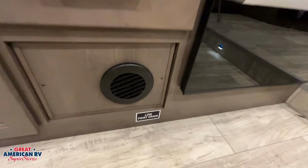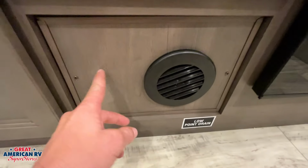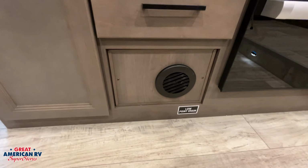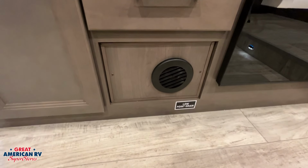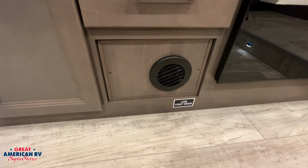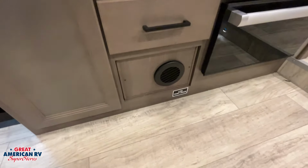To the left of our oven, we do have a low point drain sticker right here. If we were to pull this cover off, we'll have our valves for a low point drain and to be able to drain out that fresh tank. The low point drains are going to be used for winterization. We have some more videos on that, but basically it's prepping your unit for winter time. You can find more information on that in your owner's manual as well as Hap's Helpful Hacks.